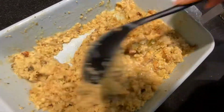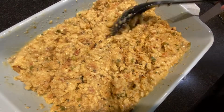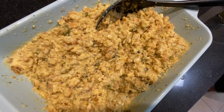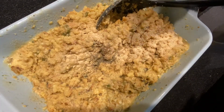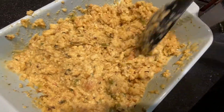Then you'll continue to take a cup of plain chicken broth and slowly put that in. Now, this doesn't need to be heated, but you're going to pour a little by little. You don't want this mix to become soupy, but it needs to be almost a little above a stew type of wetness.